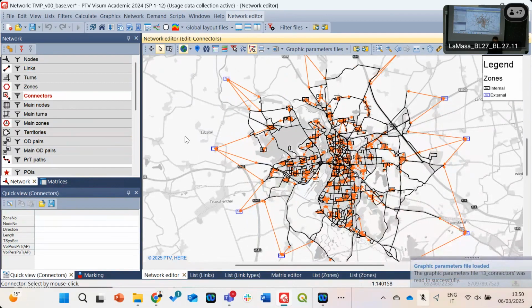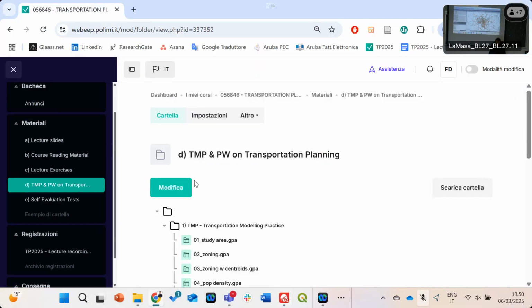So, starting from each centroid, no matter if it is internal or external, and having considered my transportation supply, so nodes and links, I have connected this centroid to my transportation supply through connectors that are the arrows that you will find in orange in my visualization. I will upload this also to the Weebit channel.